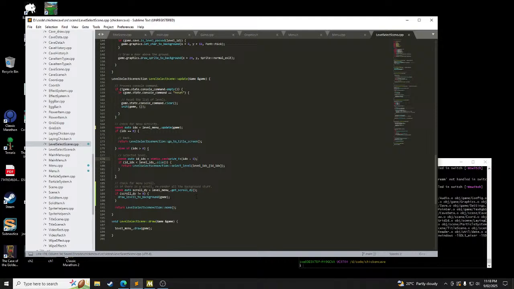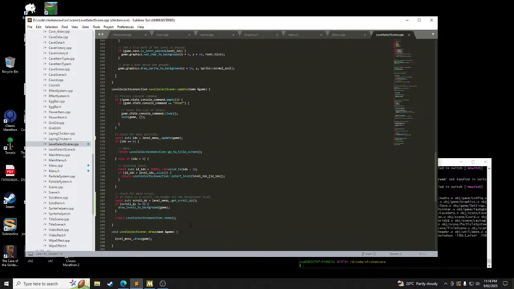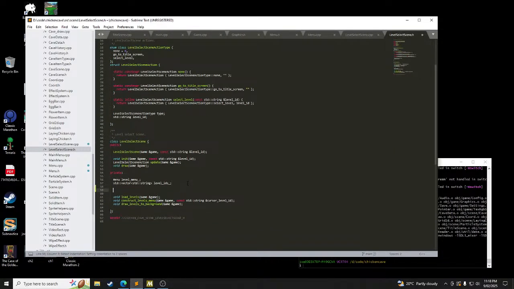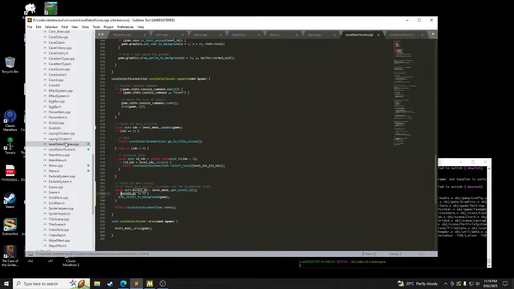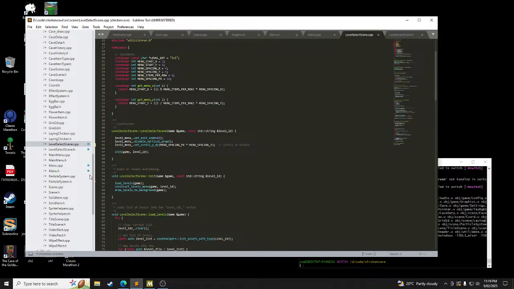So, draw levels of background, we just need to add the scroll Y, which I guess we can just do as another property on the outside here. So, whoops. Where's my constructor?